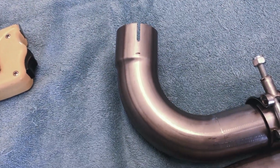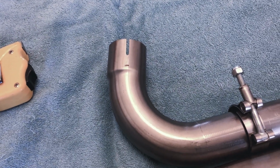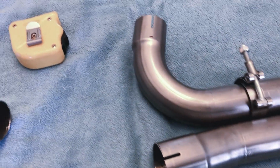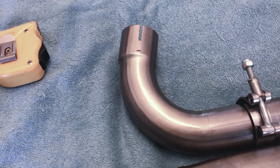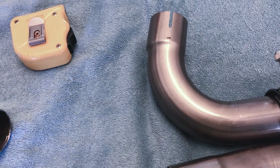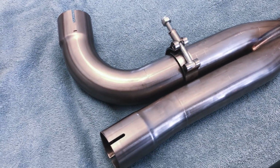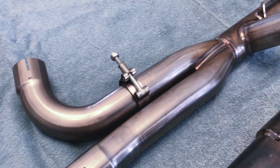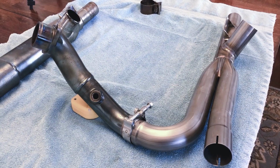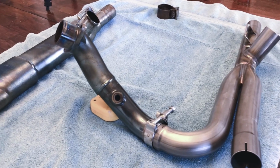And you leave it loose, because what we're going to do is once we install it, we get everything situated and installed loosely, and then we begin tightening down. So the hard part's done. Like I said, it was very simple, no apprehension of it at all. The pipe is designed, and they give you plenty of room for error. So just stick to the directions that FuelMoto provide, and there'll be no problem. All right, so I'm going to get this together, and then we're going to take it out to the bike and start installing it. So here it is installed loosely on the Jackpot header by FuelMoto.